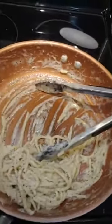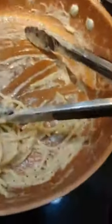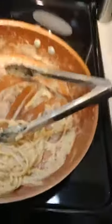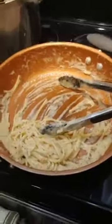Once again, no cream. No milk, no nothing. Simple emulsification of water, cheese, and butter. That is the trick. That is the secret from the restaurants. And I will challenge anybody with my team on Cacio e Pepe. No doubt.